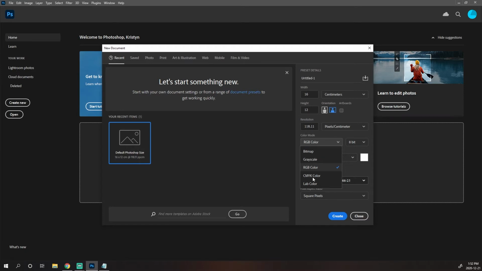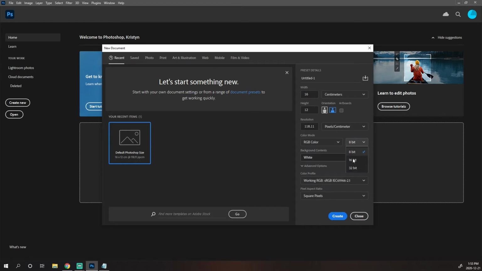If what you're working on is ultimately destined for print, then you're going to want to work in CMYK mode, and you're also going to want to color adjust, if possible, your monitor to reflect the settings on your printer. And that will allow you to most accurately create your document. You can see on your monitor what it will look like. And then when you print to a particular printer, it'll be as accurate as possible to what you're seeing on the screen. Most of our stuff will be for a digital purpose, and so we're going to stick with RGB.